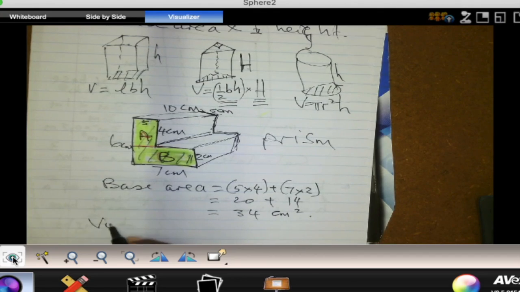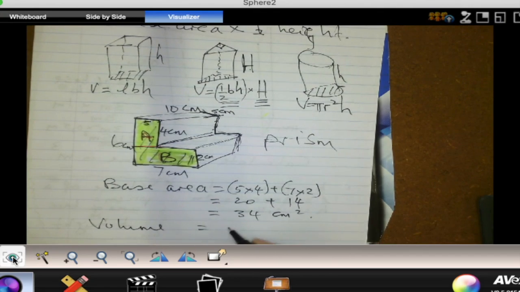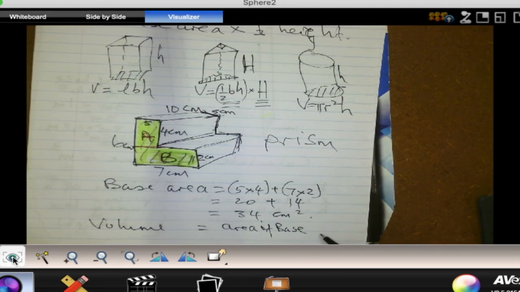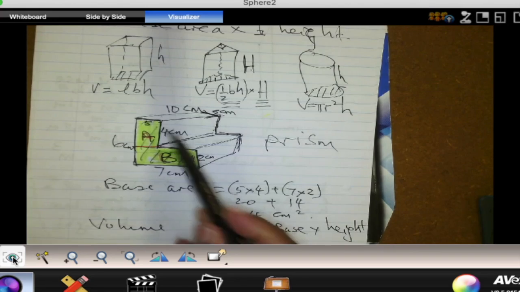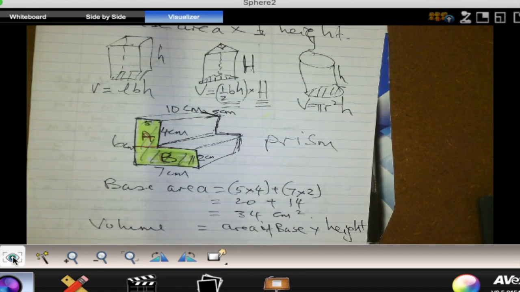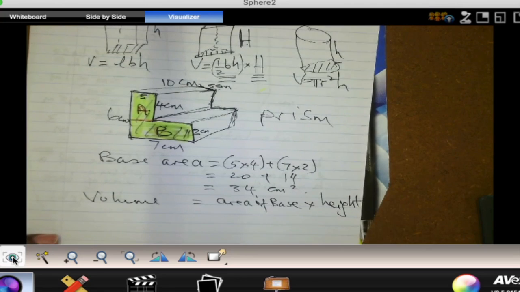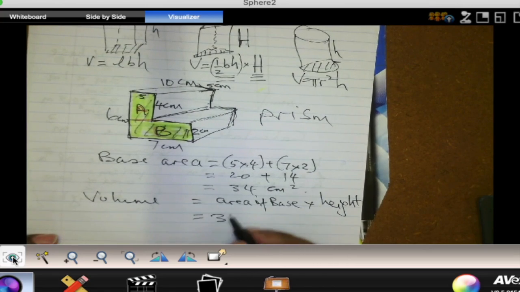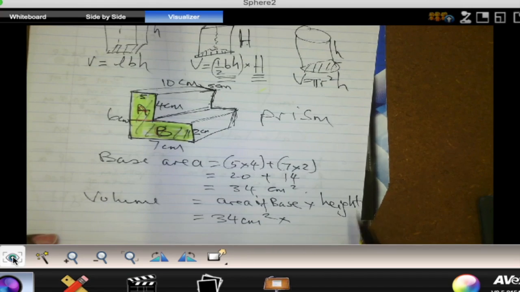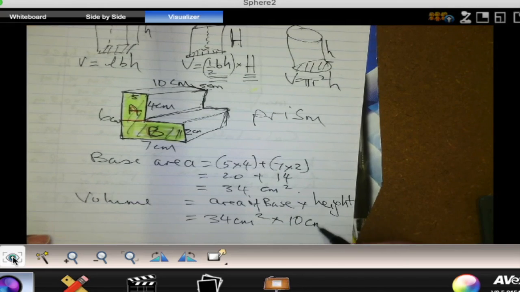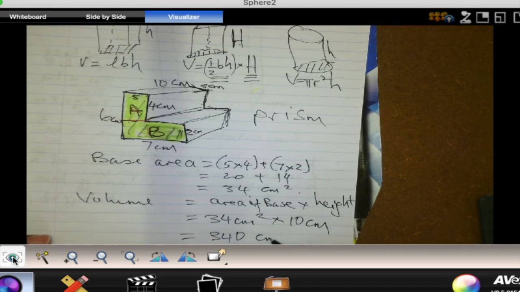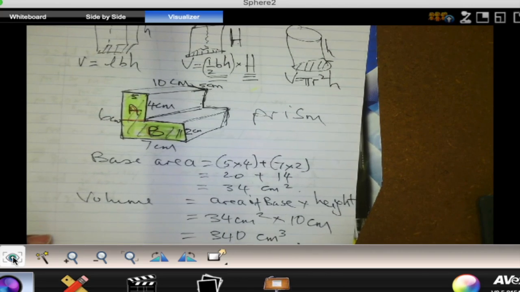Now we want volume. And so to get volume, we multiply area of the base by the height. You could say the height or the length, because I know that this thing is not going up, so it's like length, but that length can be treated as the height. Right, the area we now know is 34 square centimeters. What is the height or the length of that block? 10 centimeters, like this. So if you multiply 34 by 10, you get 340, and the final units, because this is volume, will give you cubic centimeters, right?